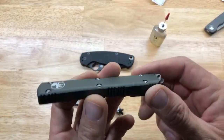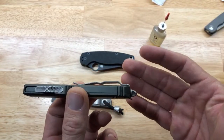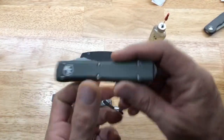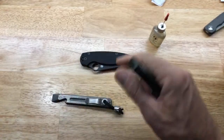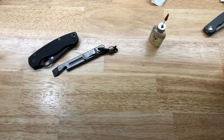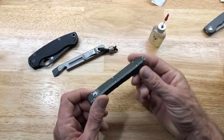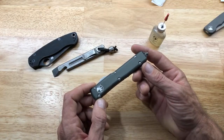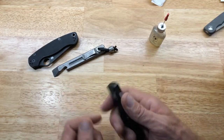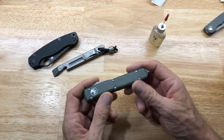So overall, I would say those are the negatives. I guess here's the thing too, expectations are a big part of it. So I came into buying this knife, and I really do think it's certainly possible. One or two of the reviews that I've watched on YouTube about this knife, people wanted it to be an EDC, and it fails. It seems to fail pretty quickly, you know, as far as getting stuff in there and having to clean it out.